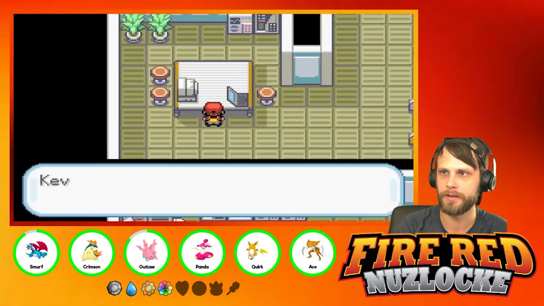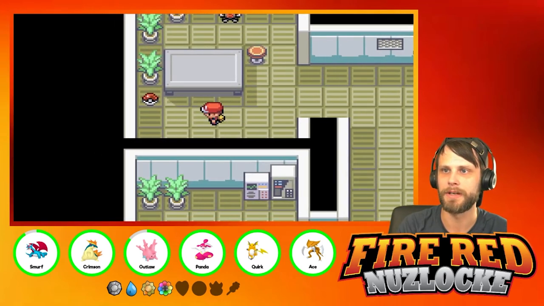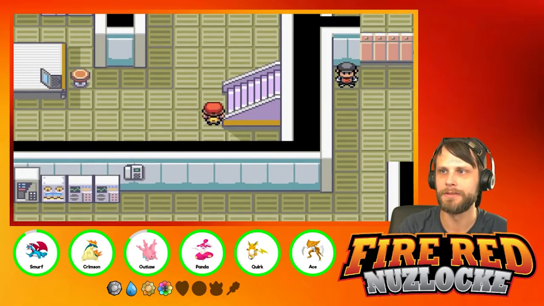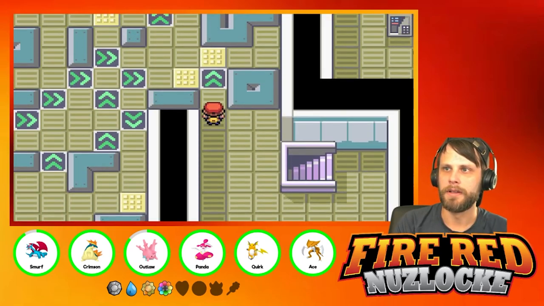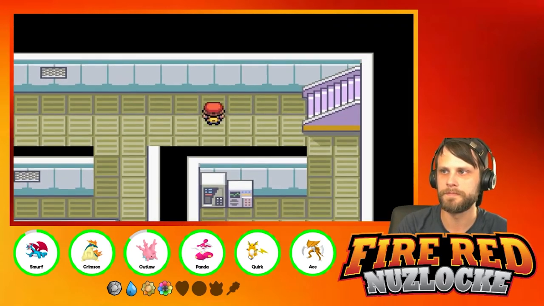Let's go down here. A Premier Ball. I mean, I'm not upset about a Premier Ball, honestly. We kind of just need every item we can get. We are skipping so many trainers in here. Double Team, not useful. Not even a little. Ugh. Let's see. Can we get out this way? Yes. All right, cool. All right.